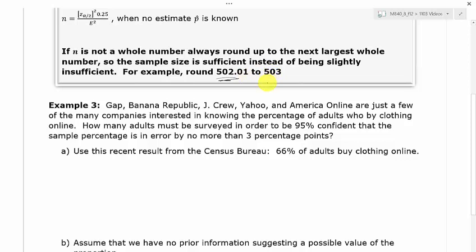You want to make sure that your sample size is sufficiently large, so you want it to be at least as big as it needs to be or bigger. You don't want to go smaller, so it would be better to make the mistake of having one too many in your sample size than one too few. So we always round up if there's a decimal part, and there always will be.